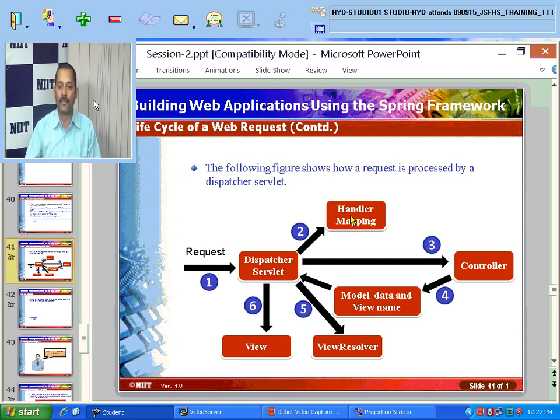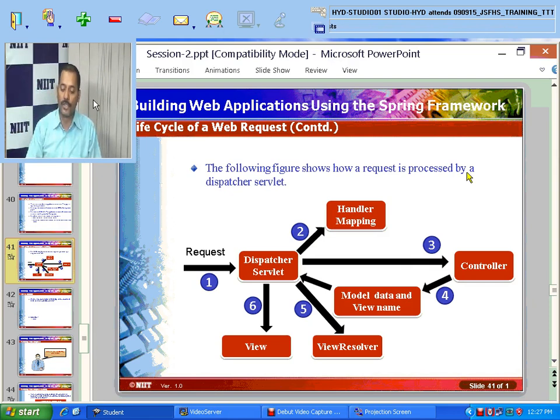Very good. The dispatcher servlet has a bean tag with URL mapping, you are correct. So this handler mapping will be obtained, and once we get that mapping it will go to the appropriate controller. If you see in the URL mapping, the property key is equal to index.htm, then index controller is given, so that it will go to the appropriate controller.